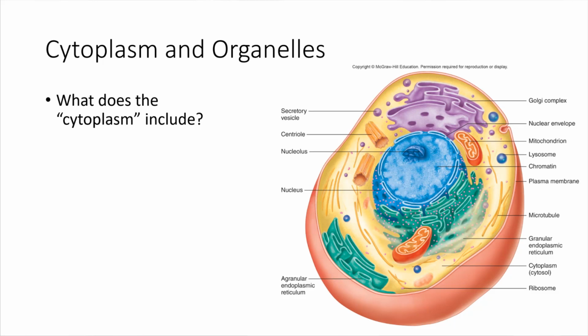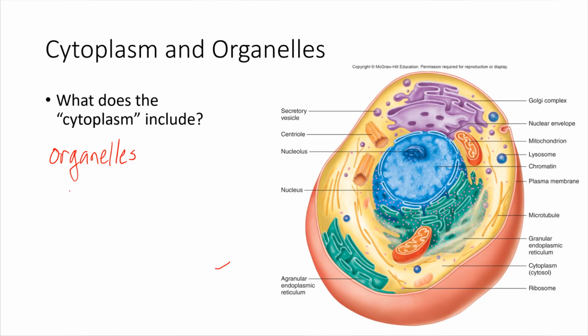If you had to just stop and think about that for a minute, what does cytoplasm include? Okay, so definitely a couple of key things should be coming to mind. Definitely the organelles are included in the cytoplasm. Let's just make a list here. The organelles of the cell, which we will be taking a look at in this video. We'll review the organelles.